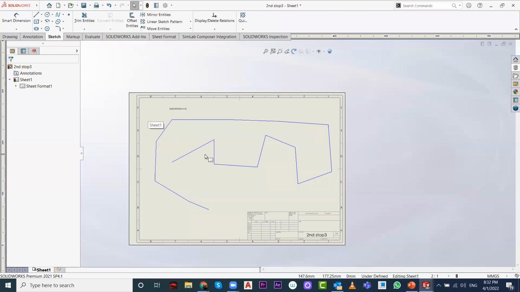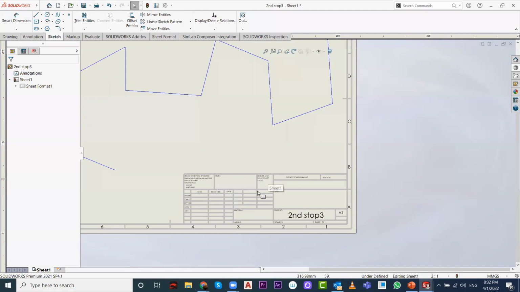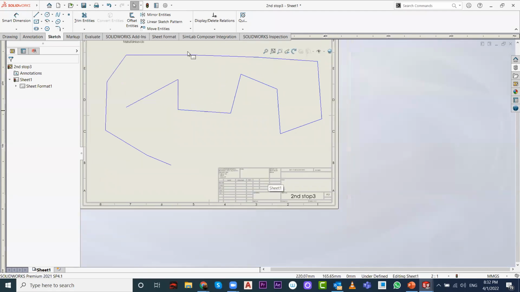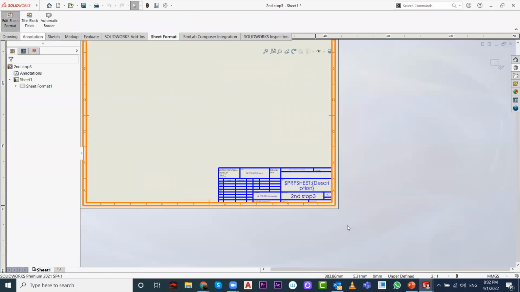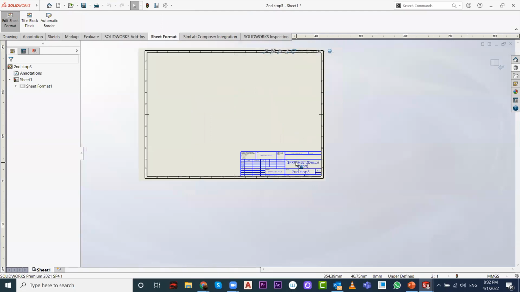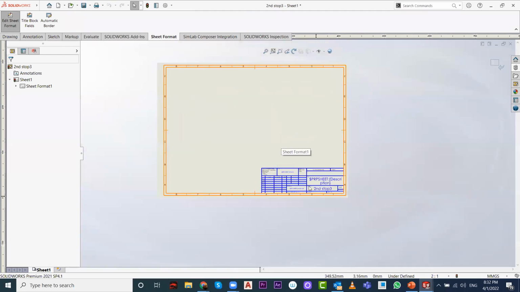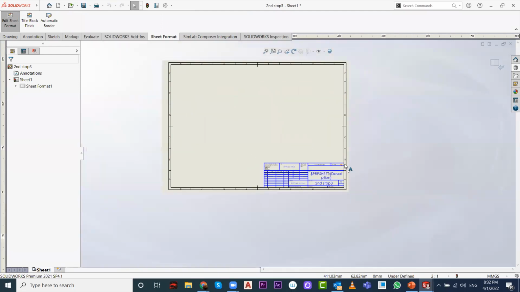So what if you want to change the details of this title block? How can we do that? From this ribbon, which is sheet format, if I click on that, and then edit sheet format right there, I can change and manipulate the details on this title block.